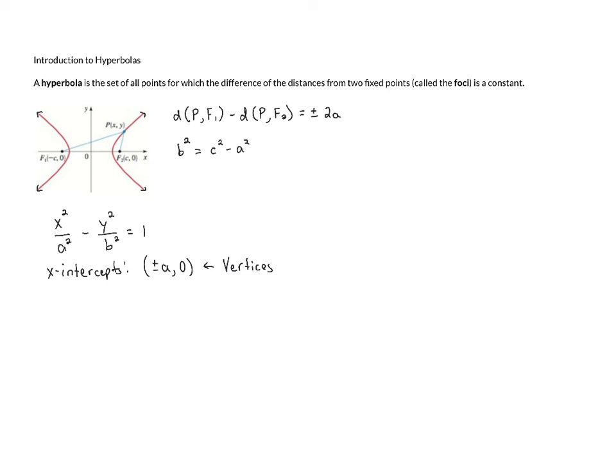So again, we have this hyperbola. It's split into two branches. We've got one focus for each branch, and then the points that are closest to each other are called the vertices. They are at plus or minus a, comma 0. And we can call the line segment that connects the two vertices the transverse axis. So let's write that out here. The transverse axis is the line segment connecting the vertices.